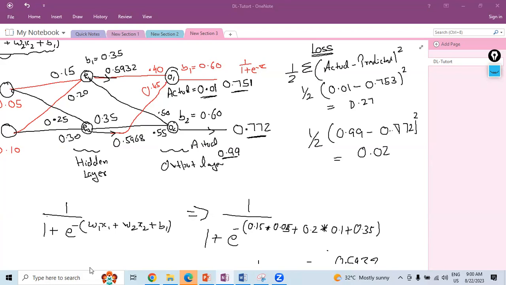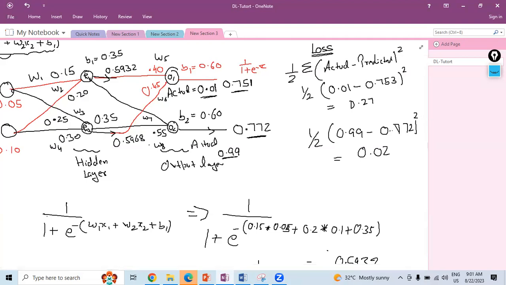Okay, so I hope everyone is enjoying the lecture. Now let's start the next process. I'm just putting some values: 0.15 was W1, then W2, then we have W3, this is my W4, 0.04 was W5, 0.45 was W6, and 0.50 was my W7, 0.55 was my W8. So this is my entire process.